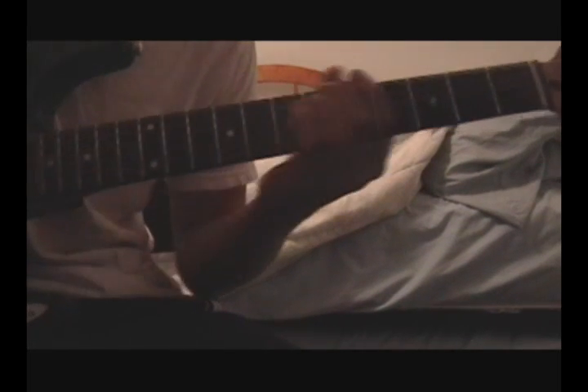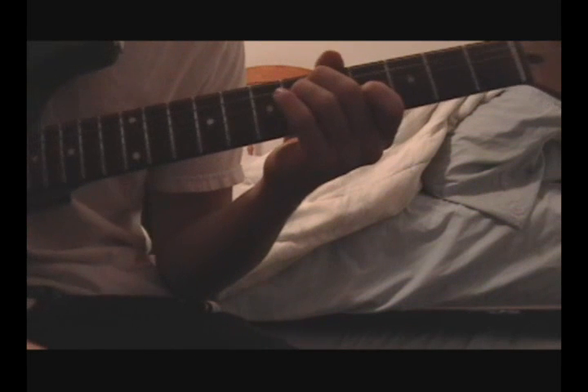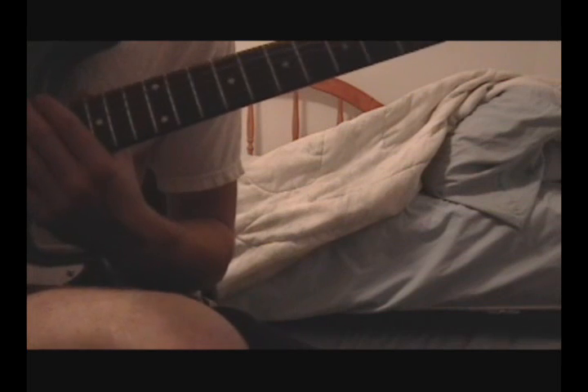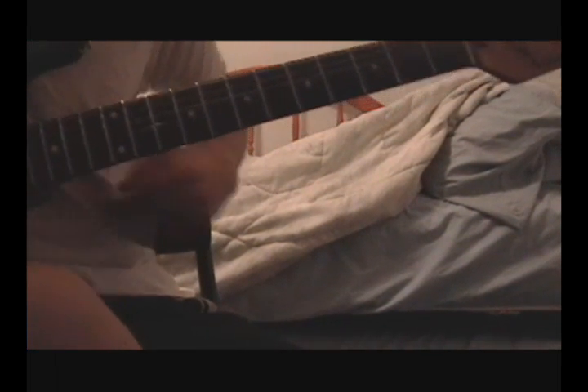And that's pretty much it for the song. It's not really too difficult - you just got to get the speed down, which is the main part of the song. Like I said before, practice slowly and work your way up, otherwise you'll have bad habits and find it a lot harder to play. Good luck playing this song. Hopefully I'll have that other lesson up soon, and I hope to get a bass lesson up soon too since I just got a bass guitar.